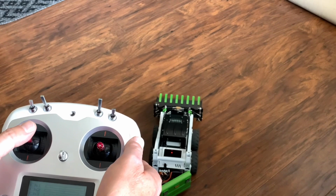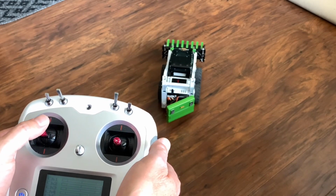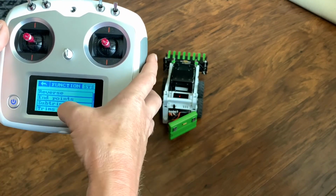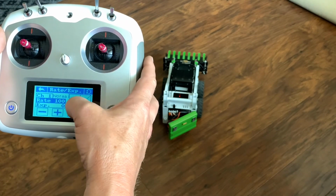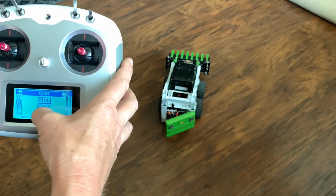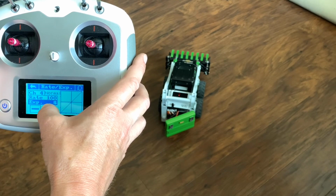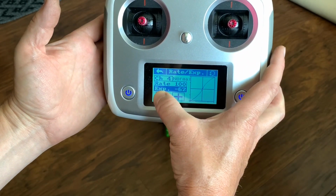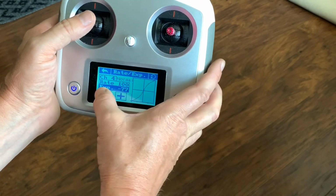It is a little touchy on the turning. But I might put a little expo in that. Let me try that. Let's see if it'll let me in there to do expo with it on. Let's see, that's channel 4. Nope, wrong way. I want to calm it down. Oh, then we need to go the other way.